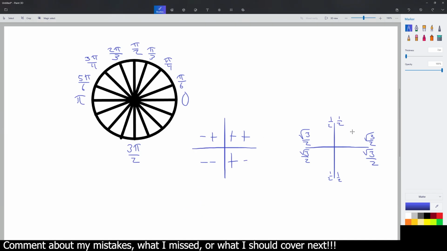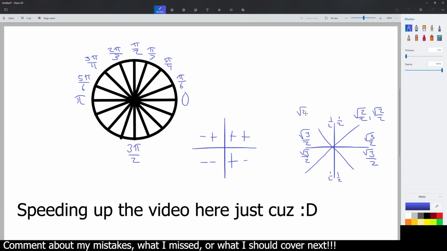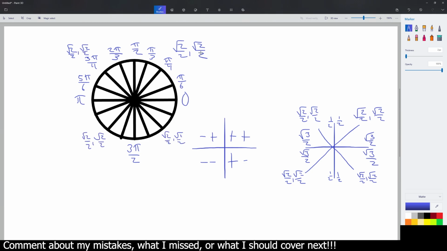Oh, and also memorizing where root 2 over 2, root 2 over 2 is going to be on the unit circle is easy to remember, because it's always just going to be at 45 degrees from either of these lines. Oh yeah, and do not forget to apply your positive and negative signs. So negative here, 2 negatives here, and then a negative here. Sorry if they're a bit small, but I don't have much space, and I don't really feel like erasing to fix it.